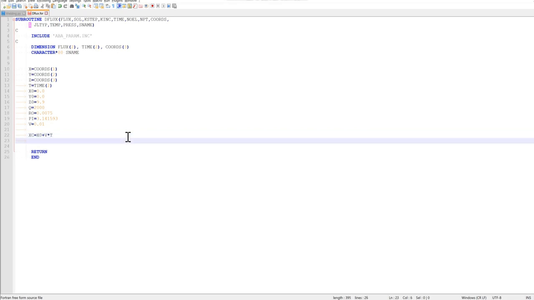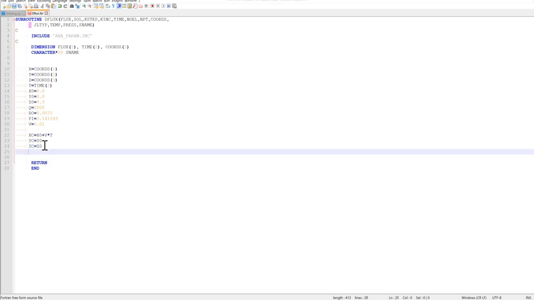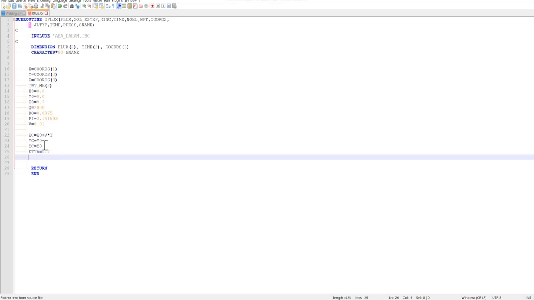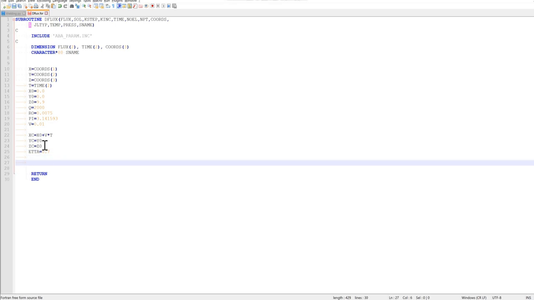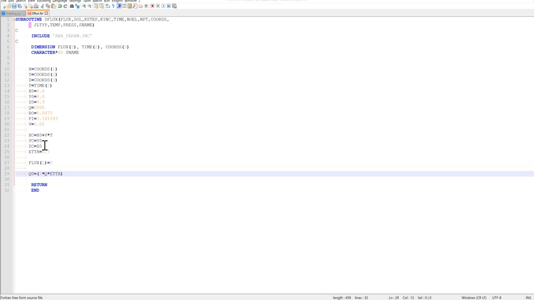And then for y, we don't have any movement, so it's gonna stay at the first point, same as the z direction, so zc is equal to z0. And then we say the efficiency factor is equal to 0.7. For now, everything's fine, but we need to define flux 1. At first, we said that flux 1 should be zero for all parts. But if the elements were inside the radius, inside that circle, we need to put the value of the heat input on it. I'm writing the Gaussian heat distribution.